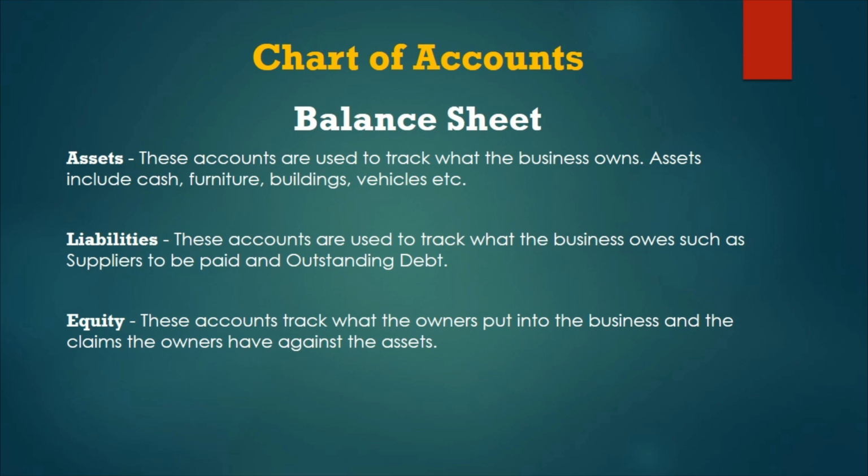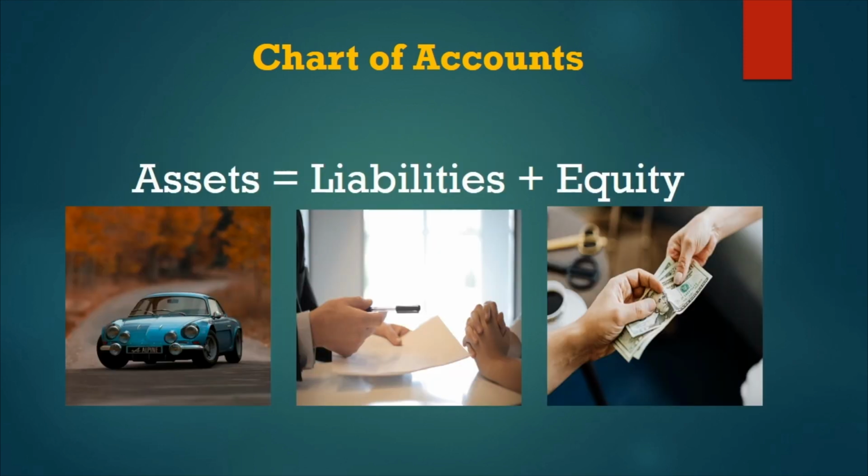Equity is the owner investing money in the company. You understand? The owner or shareholder is investing in the company. That is equity. Okay. You can see this example. Asset always equals liability plus equity. For example, if I am planning to purchase one car, I have equity only for half the amount and I need the other half. So what am I going to do? I am going for a loan.